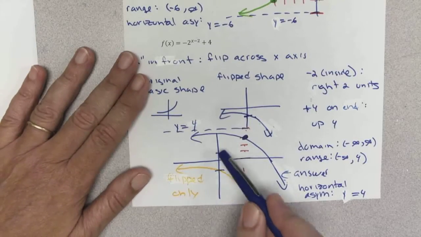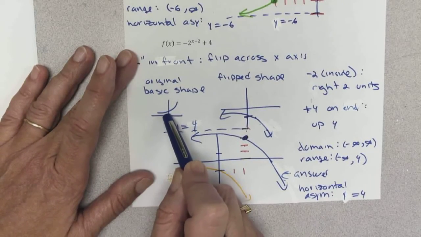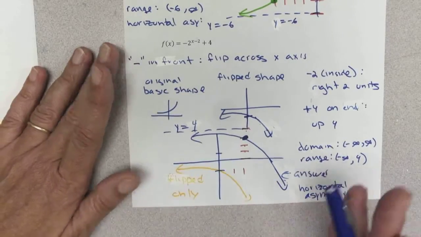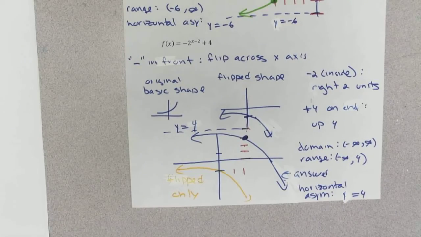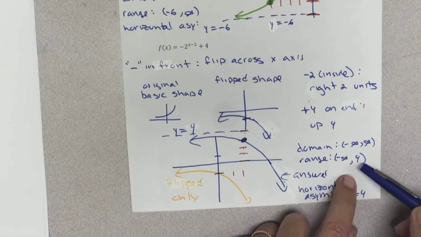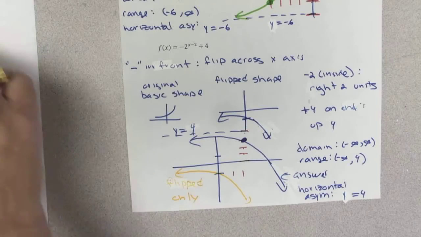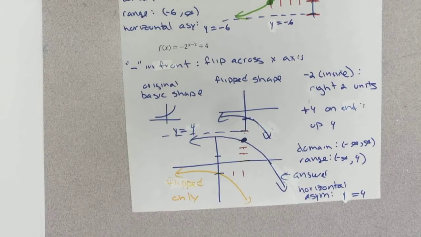So it's still doing the same basic stuff. But each time what we're moving around is that (0, 1) point, doing what we need to do to it, and then moving the horizontal asymptote. Domain is always going to be -infinity to infinity. The range is either going to be number to infinity or -infinity to a number, and the horizontal asymptote has a tendency to move around. Okay, so those are the basic guys.